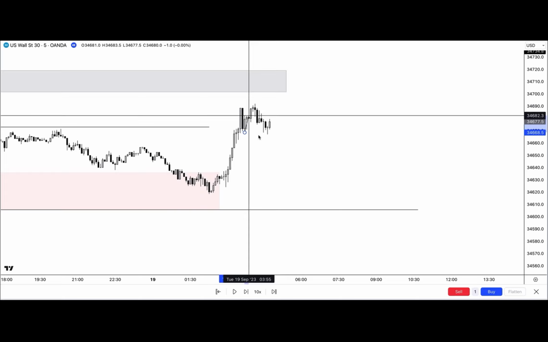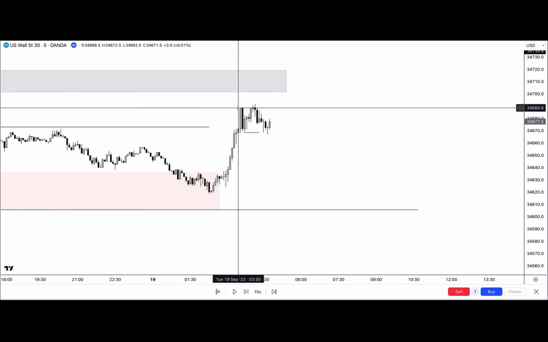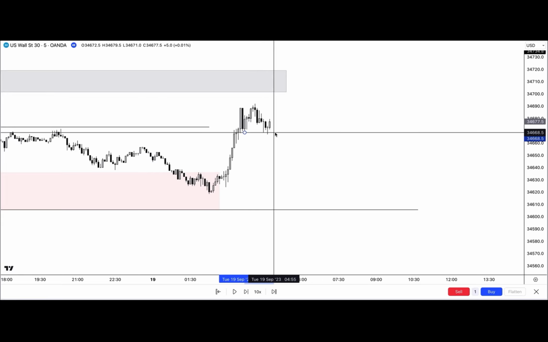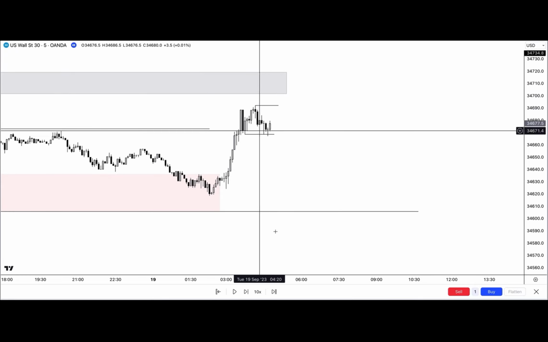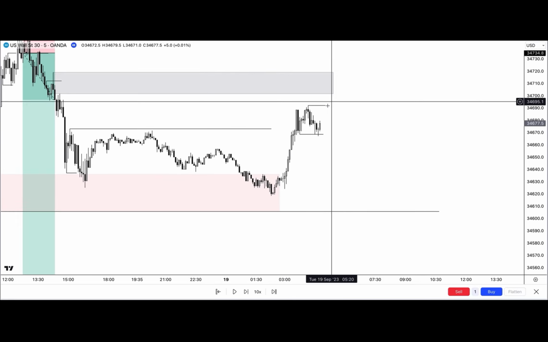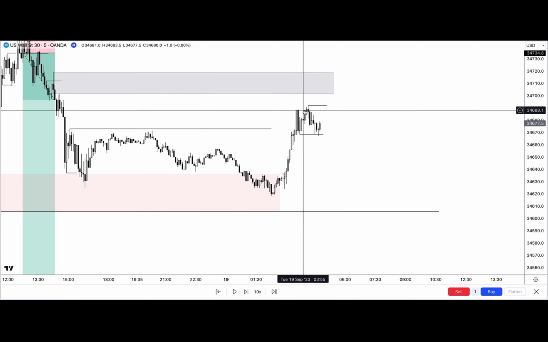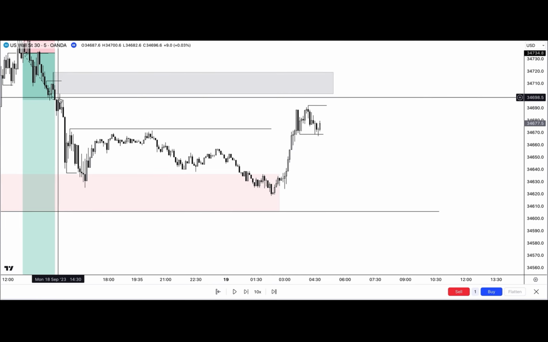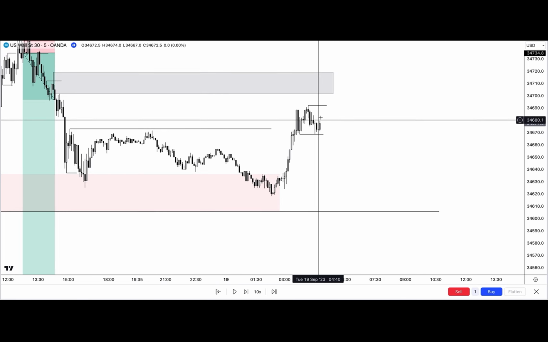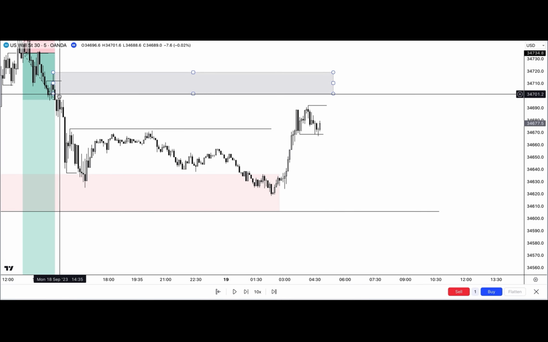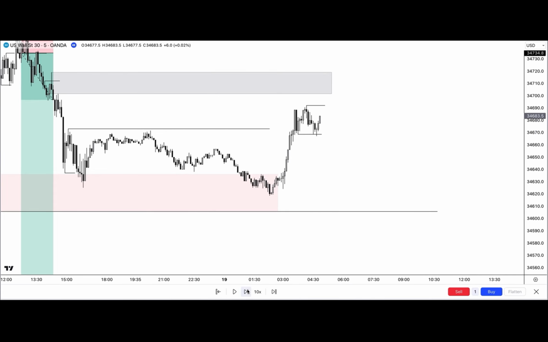Oops, sorry. Price runs up, takes this high, takes this low. Now we need to see sellers trapped, okay? And look how we've been building liquidity right at these highs here. So now look at this. We can possibly see a run of that liquidity, run of that build up here, taking out these highs and tapping that liquidity block.